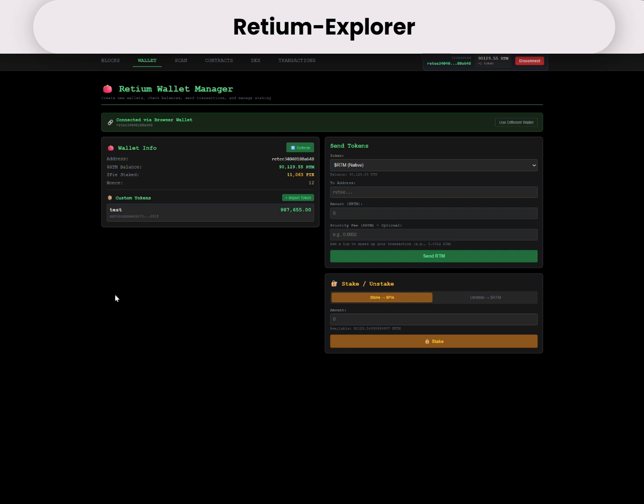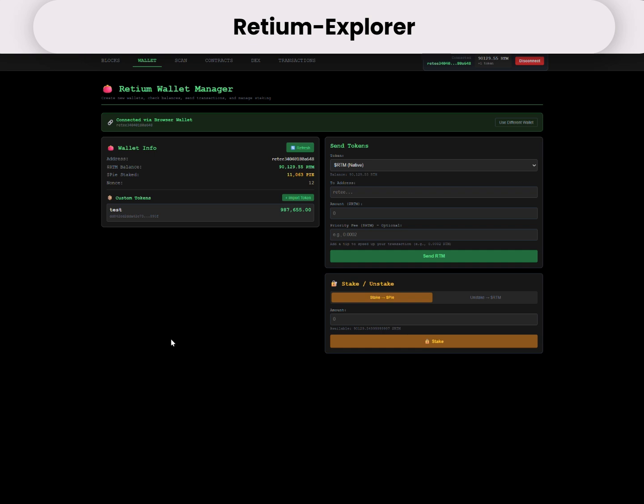Today we want to show you what we have so far built in Retium Explorer, which is designed for public access. Basically, this is the entry point where people are going to come in and interact with the Retium on a daily basis, whether they need to do some search or see how the blockchain is performing, what the current state is, find the transactions, etc.